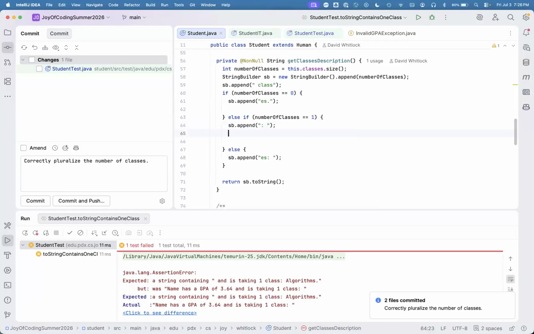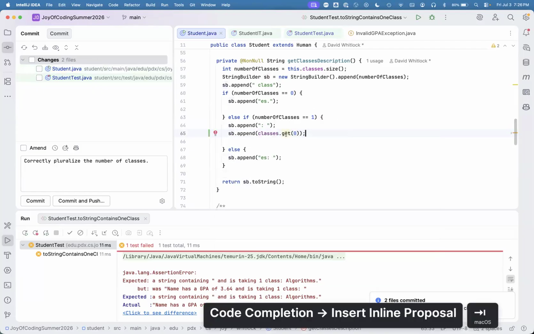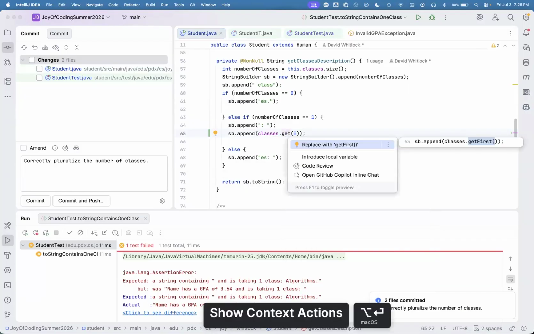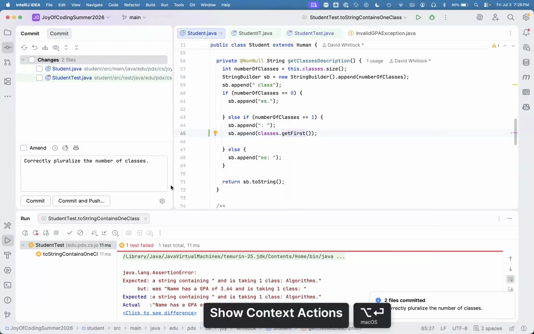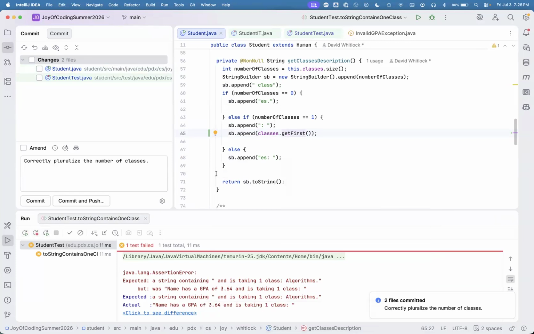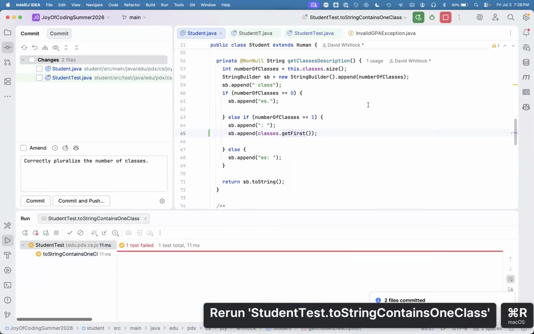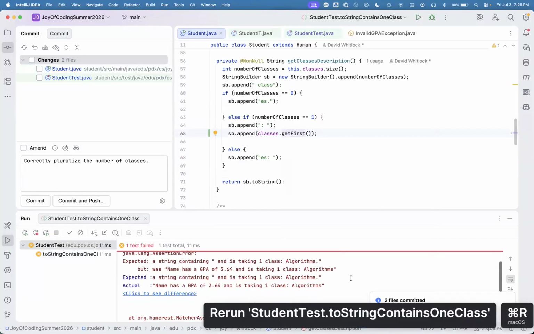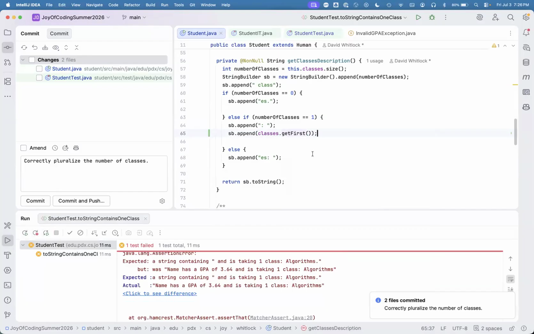So now when I've got one, yeah, I'm just going to do that. sb.append, I even was telling what to do. Classes.getZero. Oops, what does it look like here? Can everybody get first? Excellent. Super swell. Yay, that's nice. Okay, now if I do, I believe it's Command R, it'll run the test again. It will not because it's the wrong window. I'll just click down here. Oop, it still failed. Oh, it doesn't have the period.